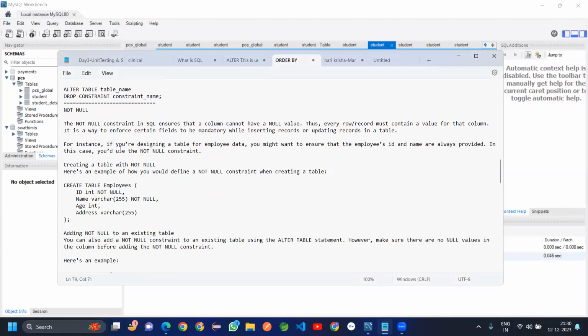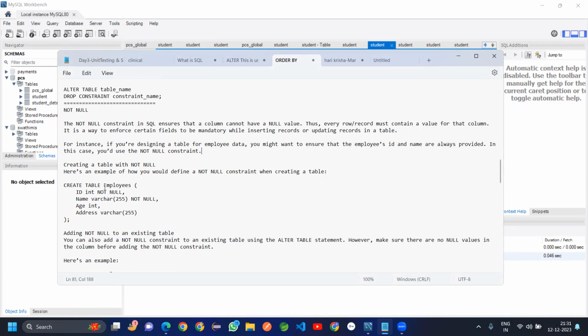For instance, if you are designing a table for employee data, you might want to ensure that the employee ID and name are always provided. In this case, you can use the not null constraint. For every employee, we have an ID and a name, and the ID and the name must have some value. It should not be a null value.